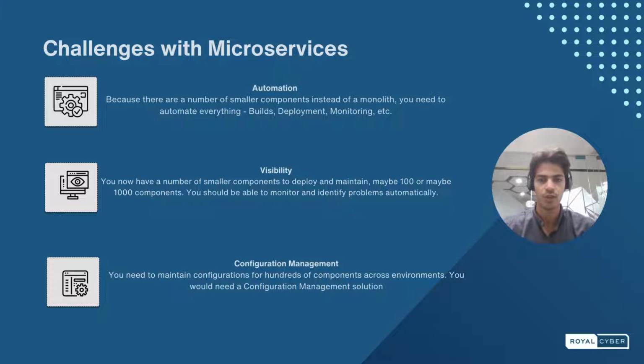So we have the smaller chunks of the applications which are divided at multiple places. We have to see where the issue is coming from. So we have to provide the visibility and monitoring tools for all the microservices to understand what's going on between the applications. So visibility is the main challenge with microservices as well.